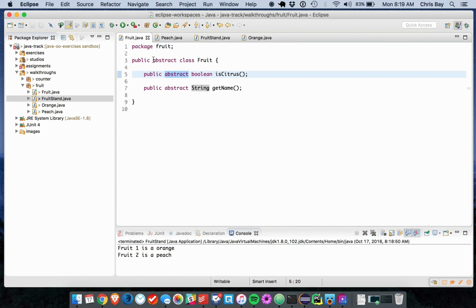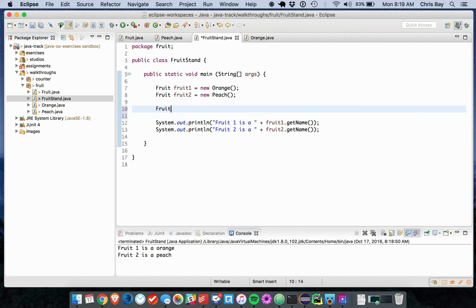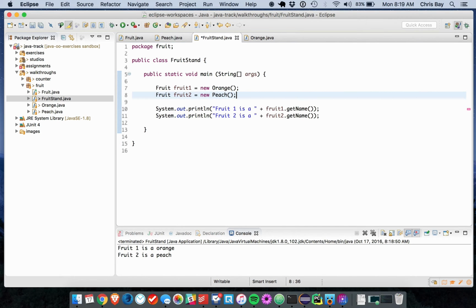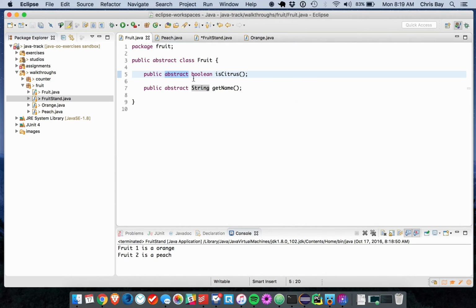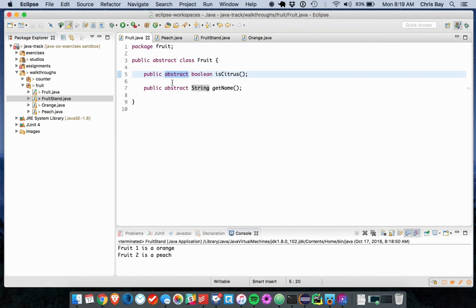What this does is say, hey, I'm going to create a class here, but you cannot instantiate it. Nobody is allowed to instantiate that class. If I were to come over here and say fruit3 equals new fruit, Java's just not going to let me do that. The error I get says that you cannot instantiate the type fruit, because it's an abstract class. That's one of the purposes of using abstract classes, to prevent people from instantiating them. But we still get to share behavior, and we still get to share various things.